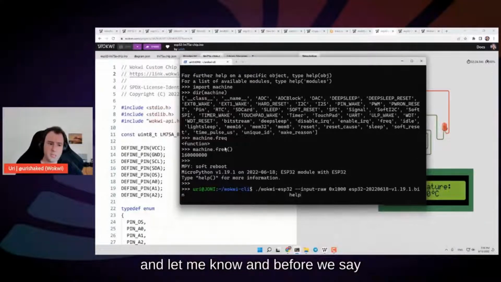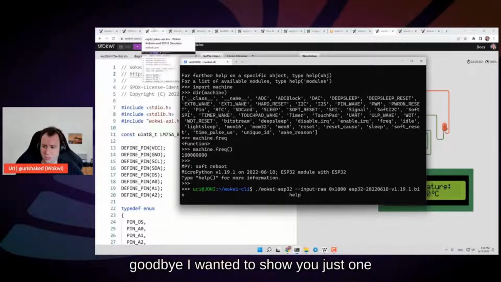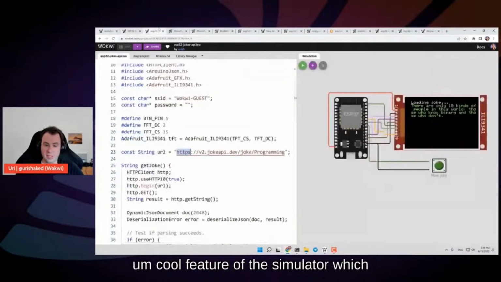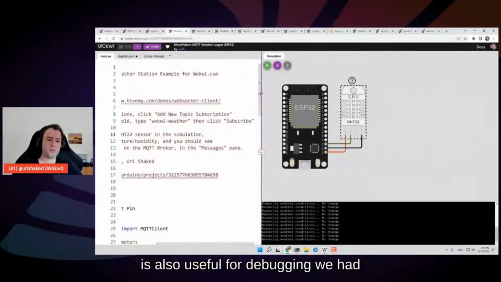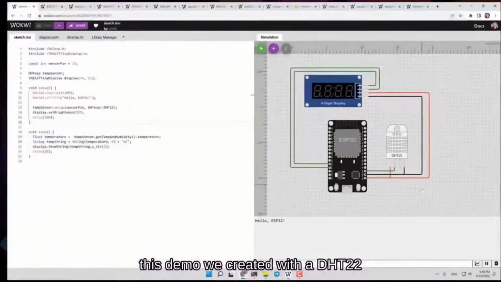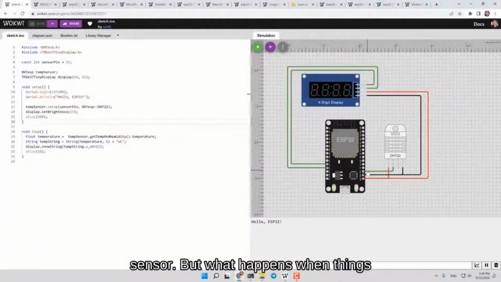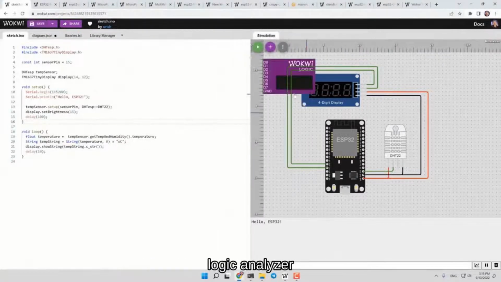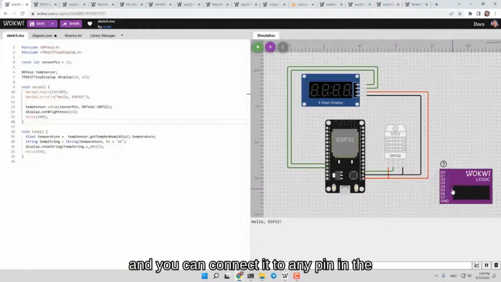Before we say goodbye, I wanted to show you just one more cool feature of the simulator, which is also useful for debugging. We had this demo we created with a DHT22 sensor, but what happens when things don't work? For that we have this logic analyzer, and you can connect it to any pin in the simulation.